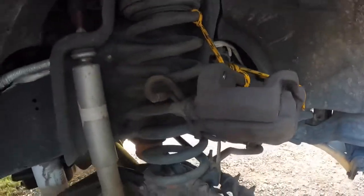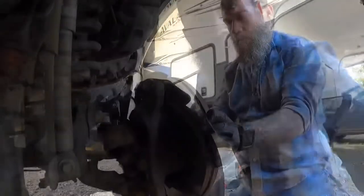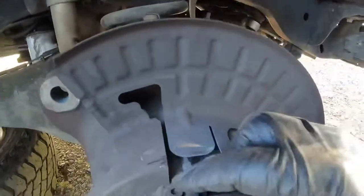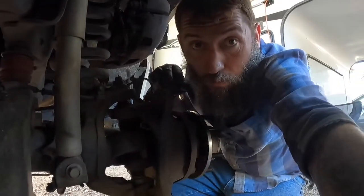All right, so I got my caliper hanging up with that rope, and just to make sure there's no tension on this soft brake line. Not the most desirable bend to put in it, but it'll be fine. There's no real tension on it. So the next thing I gotta do is I gotta pull this wheel speed sensor off of here. And then when I'm done with that, I gotta come back here and get these nuts off of those studs. And once I get those nuts off, the hub assembly will be able to come right out.